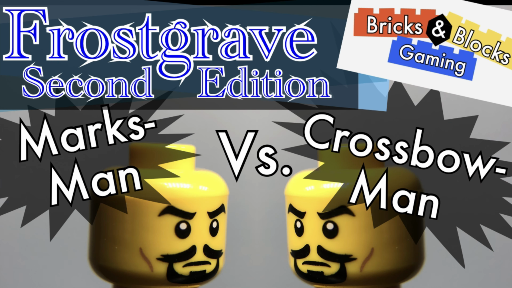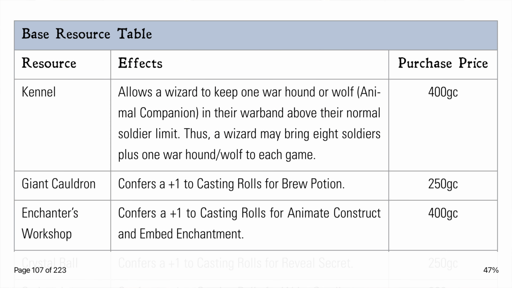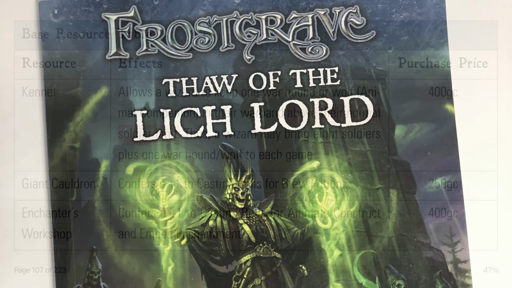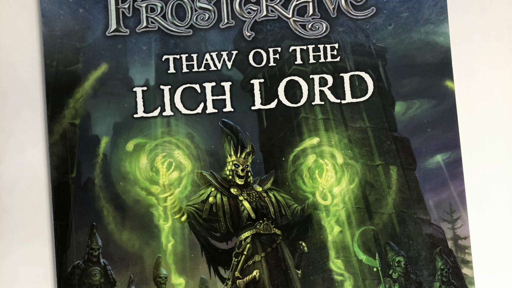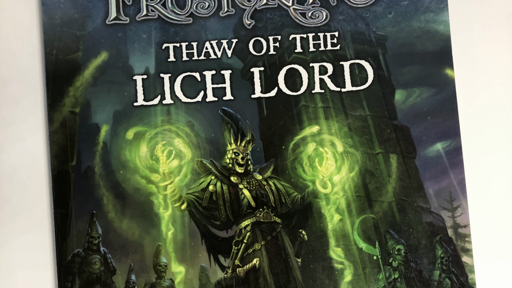And for more about why a crossbowman instead of a marksman, check out this video where I compare the 2 soldiers. A couple thoughts for further adding to this team's soldier count is to purchase a kennel base resource to add a warhound as a 9th member of the warband. And if you have the Thaw of the Lich Lord supplement, adding a crowmaster, essentially a 2-in-1 soldier, instead of one of the infantrymen, could be fun.